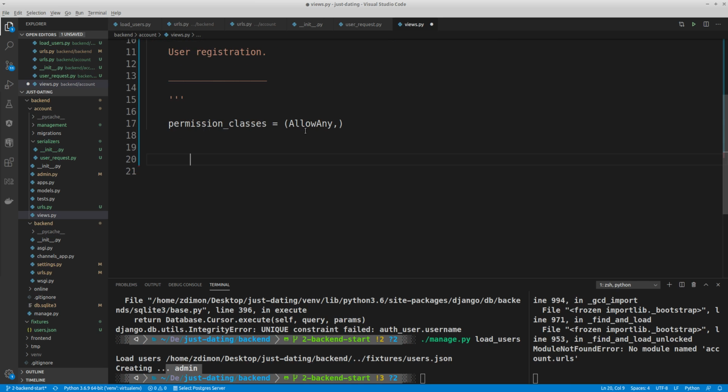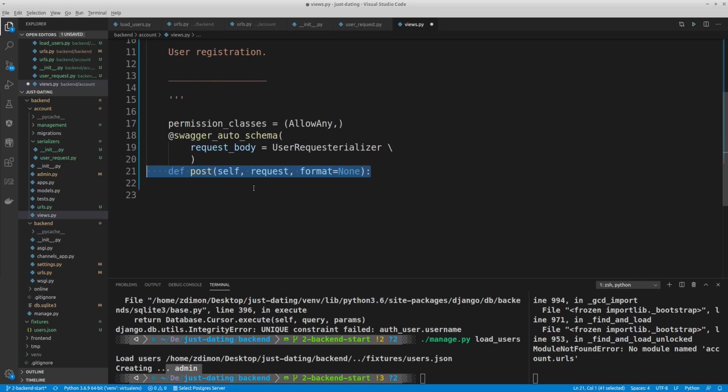I allow any, even unregistered and unlogged users, unauthorized. Then I create a decorator and put the user request serializer into this decorator to make it possible to see inside the Swagger interface.